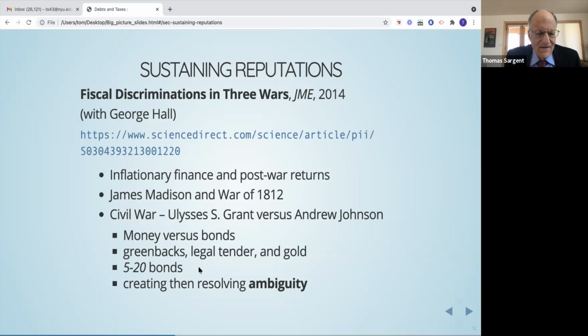And here's what they are. They're 20-year bonds. They offer 6% coupons payable in gold. They're callable by the government at par after 5 years. That's the 5-20. And I've told you everything about the bond except what the principal is payable in. And there, it's not said. It's completely ambiguous; the legislation doesn't say either gold or greenbacks. It's just silent. So after the war, there's a big controversy: what are we going to pay them in? Big political fight. After the war, they end up being paid effectively in gold.